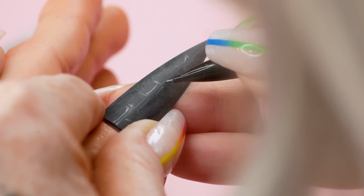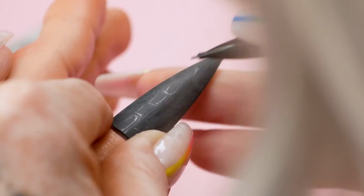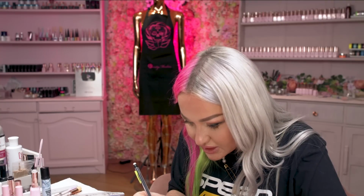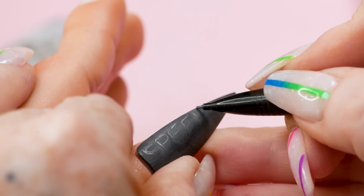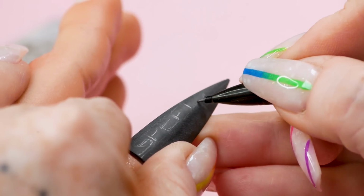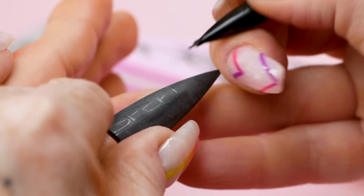Now, if you just free-handed this, what I find is you go bigger and bigger and bigger. Each letter as you go, you naturally go bigger and bigger with the letter because your confidence gets a bit higher. And you just start making it bigger. So it's easier to just map it out. Whatever text it is that you're putting onto the nail, map it out first. It's a whole lot easier.